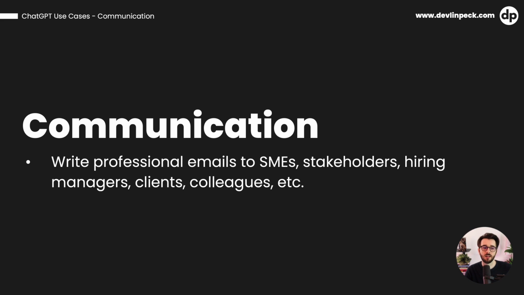And then for communication, I'm sure you can imagine how this would be helpful too. You can use ChatGPT to write professional emails to subject matter experts, stakeholders, hiring managers, clients, colleagues. It can help you set boundaries in a professional tone in case you're feeling more emotional or unsure about something. You can adjust the tone of things either to make it more formal and professional or make it more casual and conversational if you want to go more in that direction. It's really good at rewriting stuff. And that can be helpful in course design too, of course. If you want to use a more conversational tone in your courses, you can have it literally rewrite entire sections of content for you. And it does a really good job at that.